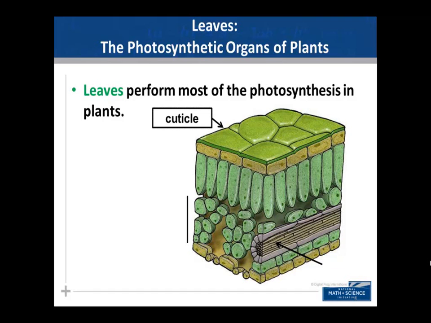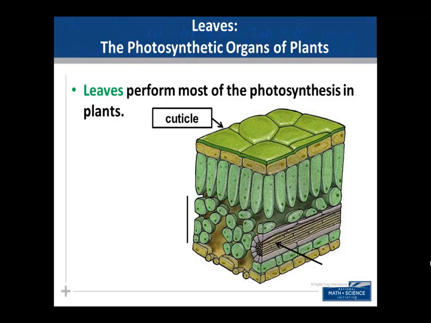Here, the top layer is the cuticle, and the cuticle is a waxy layer. Its primary purpose is to help prevent the leaf from losing too much water through the process of transpiration. Hopefully you remember that waxes are lipids, and lipids are hydrophobic because of those non-polar covalent bonds that hold the carbon and the hydrogen together in those long fatty acid tails. Just like if you wax a car and it rains, the water just beads right off, this waxy cuticle is helpful in retaining the moisture inside of the leaf.